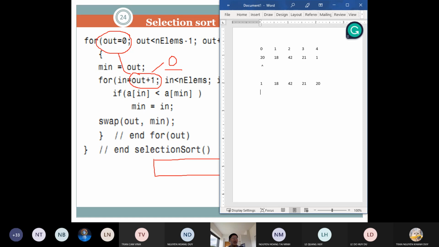Now the next iteration, I try to find the value to put in the second position. Now it is very important. If we start from index 0 again and try to find the min, what happened? We will conclude that 1 is our min again, because 1 is the smallest value in the array.